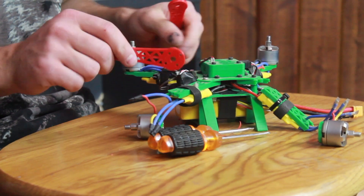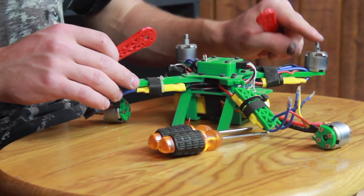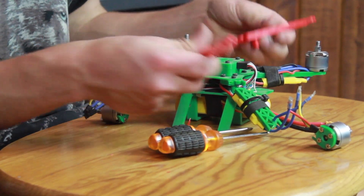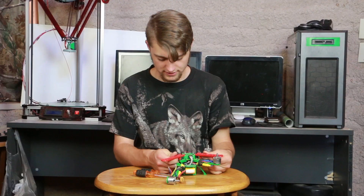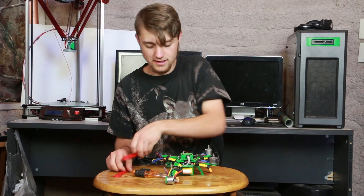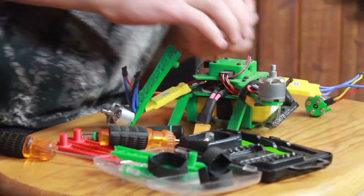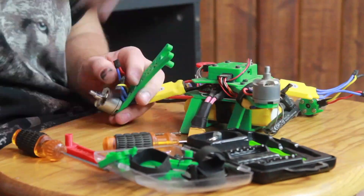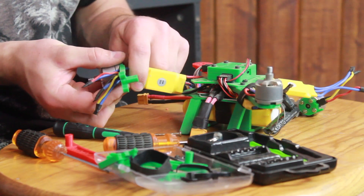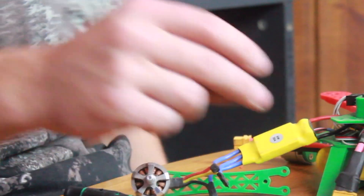What I'm going to do here is take off one of these arms — this is the back — move it over here, and make these two red ones the front. I think that will look the best. That will also make the quadcopter just pop, to have the red and green like that. Very cool. I'm going to head over to the soldering station and unsolder these wires, because they actually wrap up in the arm. I'll need to unsolder them, pull them out, and then re-solder them back in.